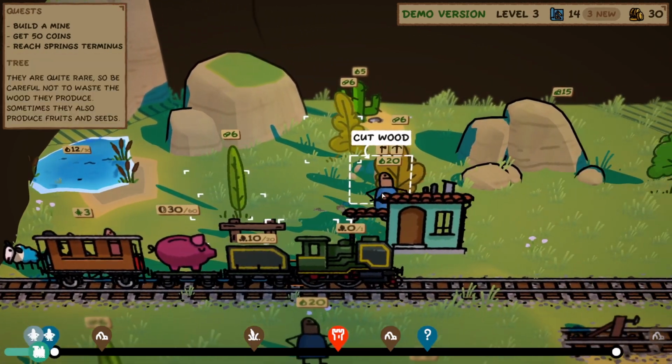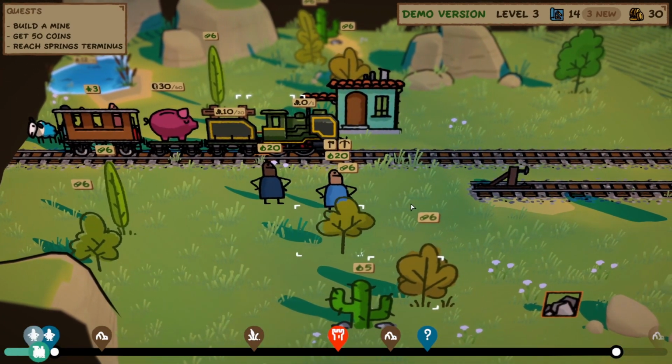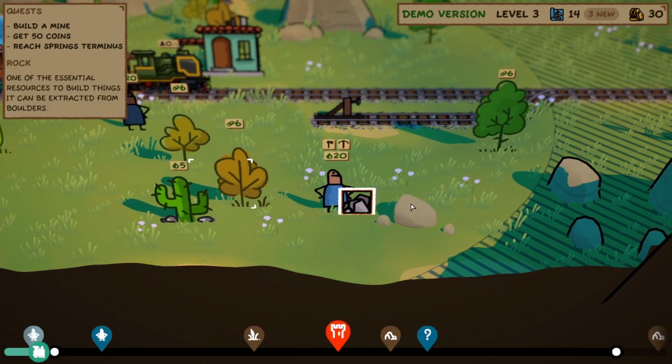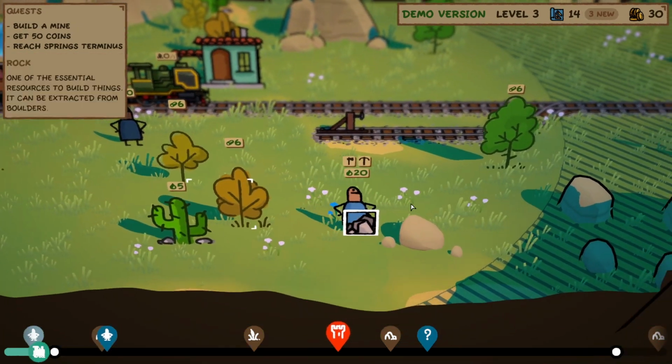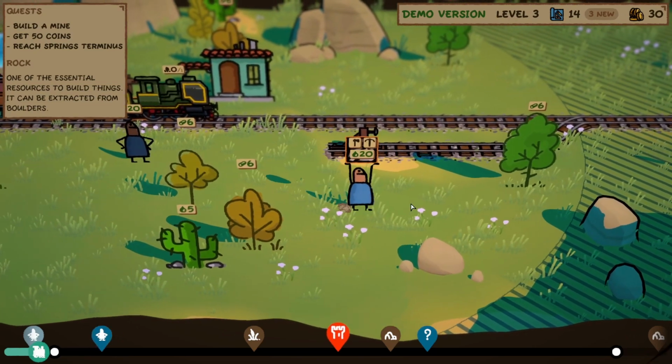Okay. So we have 10 coal. How do we make sure our dudes stay in the right... Like, can I have this guy board the train? One of the essential resources to build things that can be extracted from boulders.